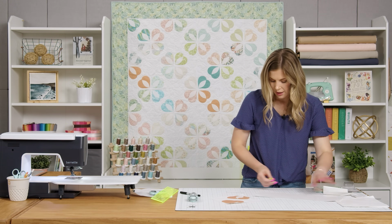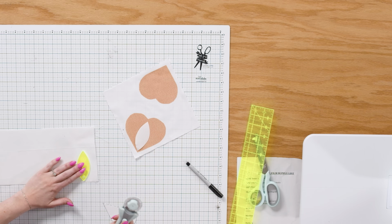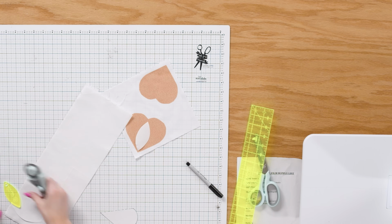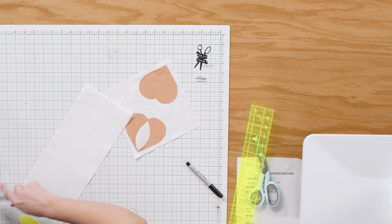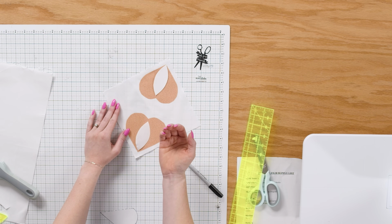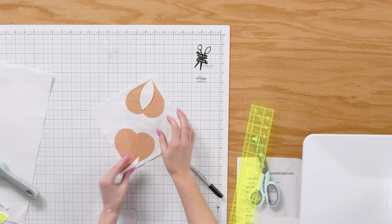And so again, now that I have that done, I can just lay my template on here and cut these out. And it is a gentle enough curve that you can use your rotary cutter to do this. If that makes you uncomfortable because it's so small, feel free to trace. There we go. There's our little guy. And so you can see it's just a little bit thicker and more stark with that white than the single layer. Hopefully that shows up on camera for you guys.